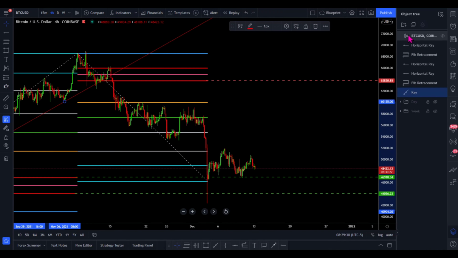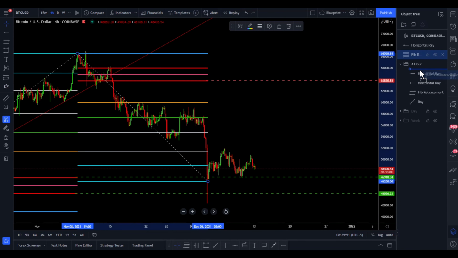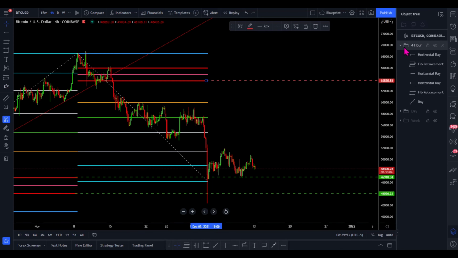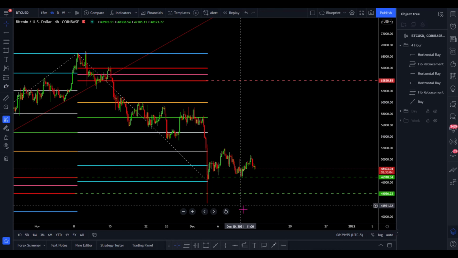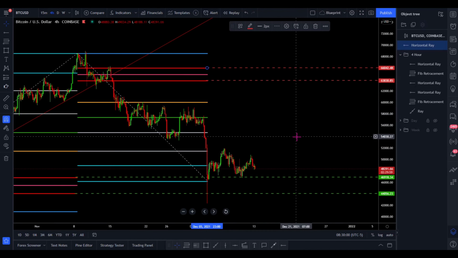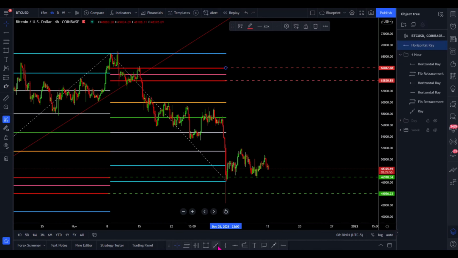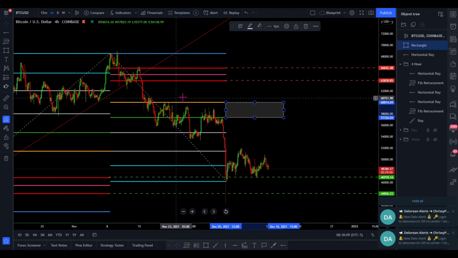And this one is new folder. We're going to call this the 4 hour. We're going to drag and drop each of our items in order into this folder. Okay. And let's keep drawing out our stuff. As y'all know, it's consolidation season, so I love my supply and demand. I want to box up this area. This is a box for sellers to show up.